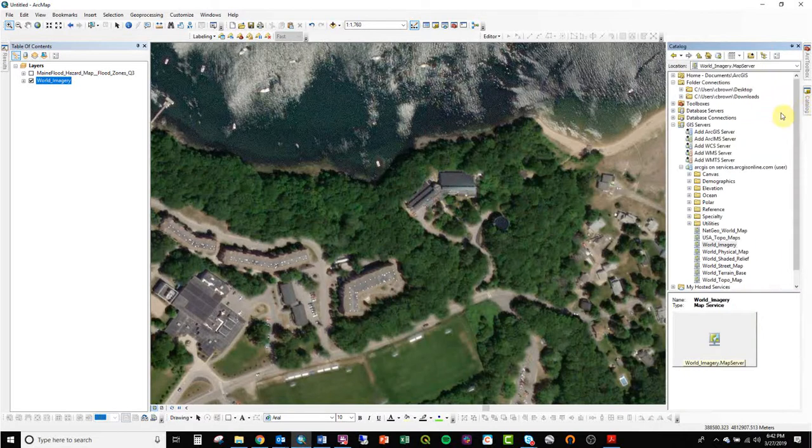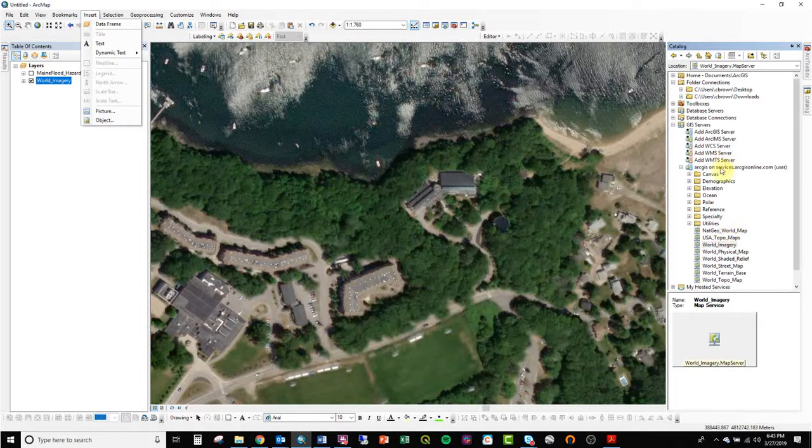So I'm going to first add the image as a layer in the map, which is kind of counterintuitive because you could also insert picture, but that's not the way to do it. If you insert the picture, it'll just, don't worry about it. It's just not the way to do it.